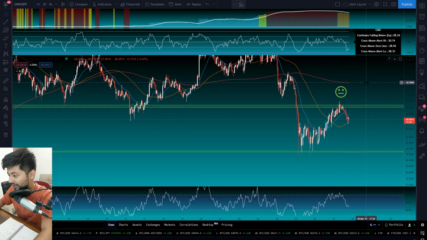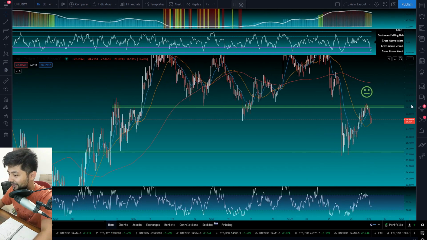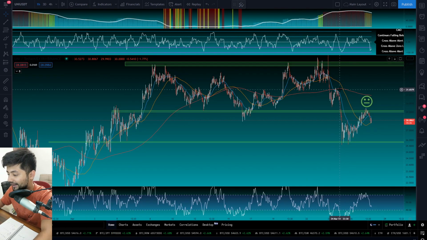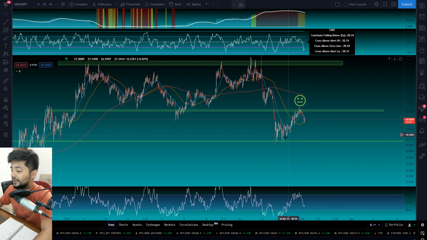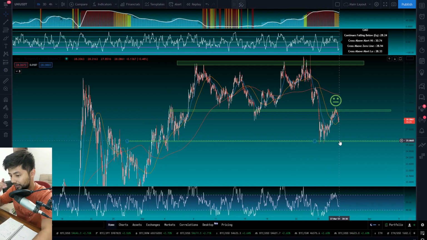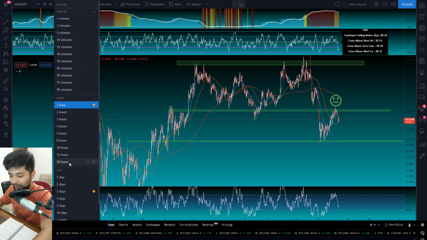You are looking at some retest of the 200 simple on the hourly time frame. Most likely going to be testing this high right here at the 31. Then you can go ahead and attempt some hidden bearish divergence, then go for some immediate leg down. But as far as you're maintaining this one at the 25 levels, you're completely fine in the mid-term time frame as well. So let's just check out the 12-hour time frame, guys.